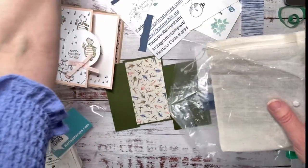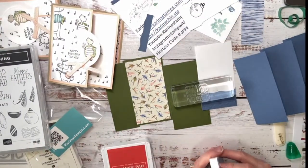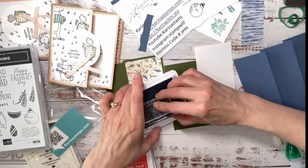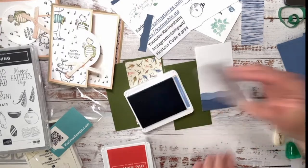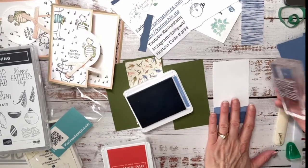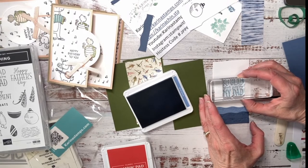And let's see here. Here's my ink pad colors. I've got some boho blue, so let's try that. I really want misty moonlight, but it's too far. It's over across the room. It's hiding with Traveling Joe, wherever he went. That's going to drive me crazy. I put him in such a safe place.